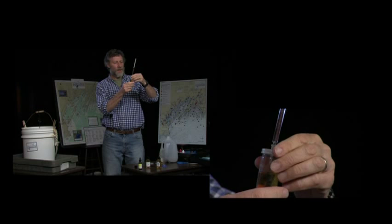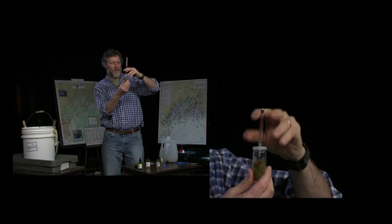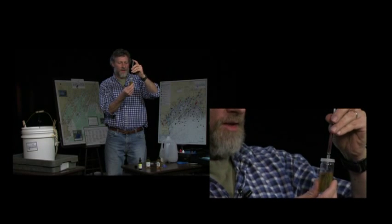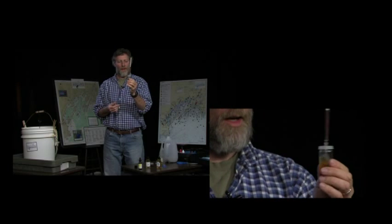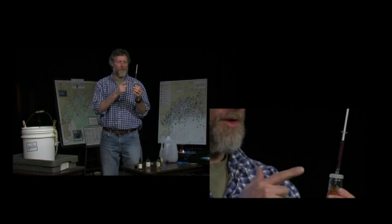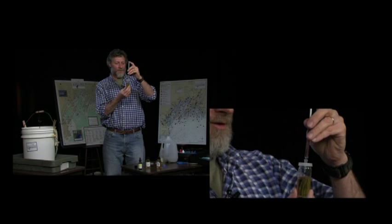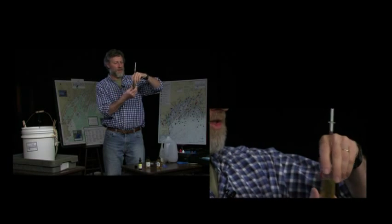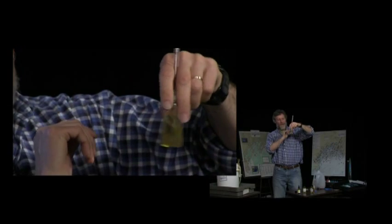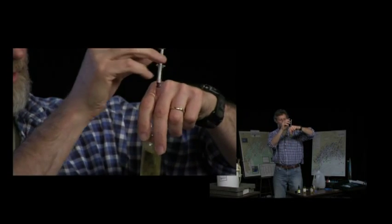And we're going to start by doing a little drop, and we'll give it a bit of a swirl. We'll give it a drop and a little bit of a swirl. One of the common mistakes when you do this is to swirl it around like this, and the syringe tends to be loose, and sometimes it can fly across the room. Some of these are glass, some of them are plastic. The glass ones tend to break, and then you're in trouble. So a good way to hold on to it is to clench over the top of the syringe like that, and then you can do a drop at a time. This is a good way to hold it because you're actually holding the syringe from flying out, and you can see what you're doing.